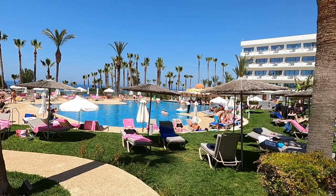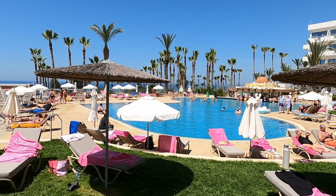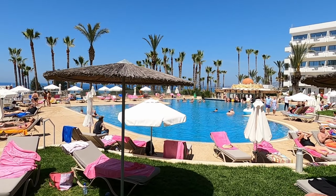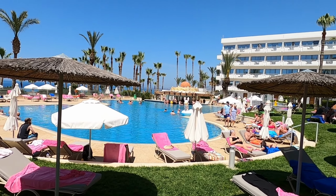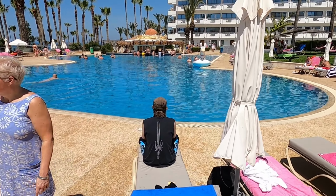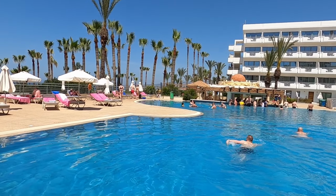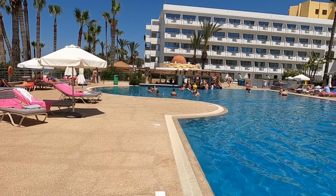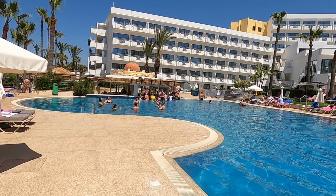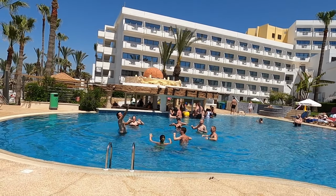There we are, down we go. Let's see. There we are, lovely main pool, and there's a swim up pool bar as well down there, guys. Can you see lots of people enjoying the swim up pool bar? Right, down we go. Oh, look at this, isn't it wonderful? Amazing. It's an infinity pool. Now I found the steps down towards the beach. Oh, some good volleyball going on.